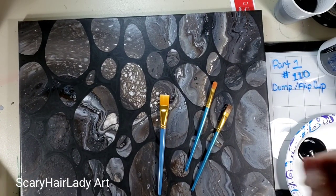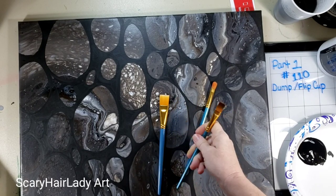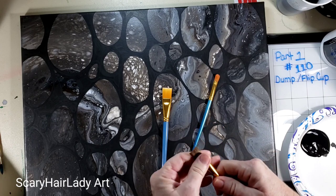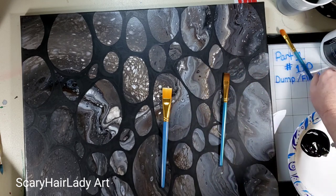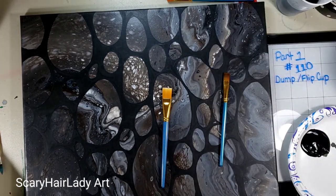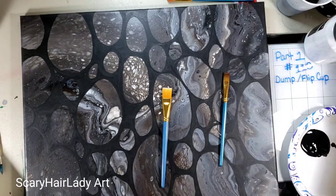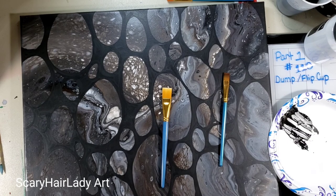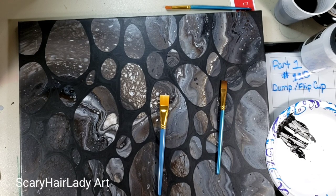Okay, so I found one kind of midway. I hesitate in getting my watercolor brushes just because I'm pretty picky about them. But anyway, I think this one's definitely out. Going to do the white. I'm going to see if I can't put some of this black back in here. I hate wasting this. Okay, so I've got some of the black. I hate wasting paint, so I will try to put it back in there.